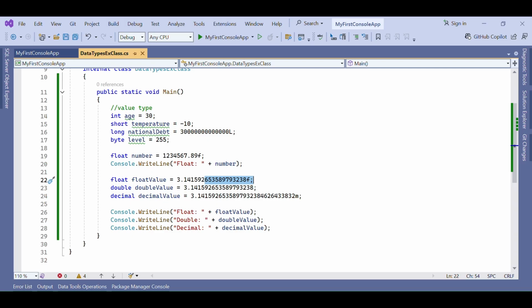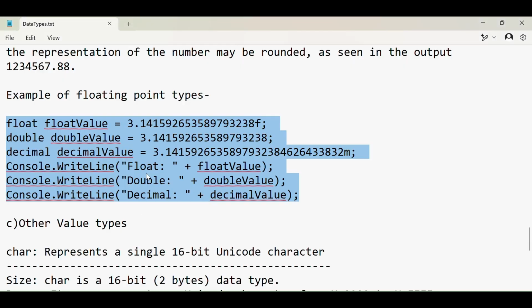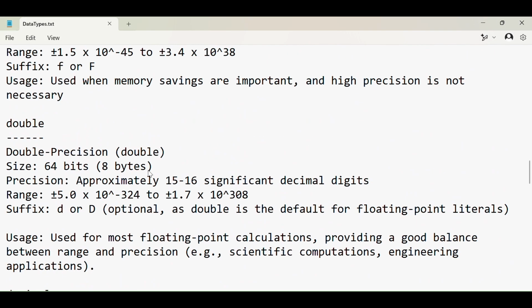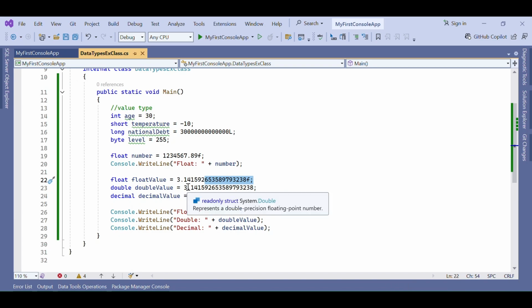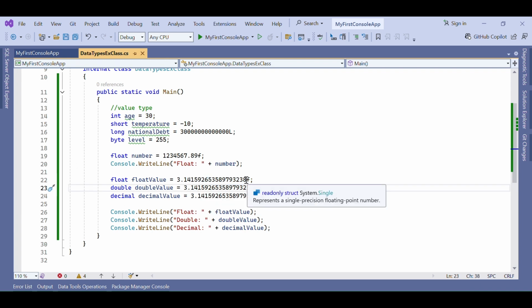Let's see. We will go till 793 as double. What is the precision of double? Double precision is 15 to 16. So let's count 1, 2, 3, 4, 5, 6, 7, 8, 9, 10, 11, 12, 13, 14.